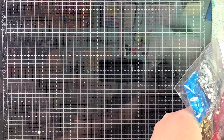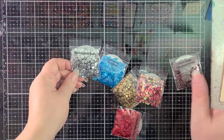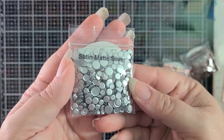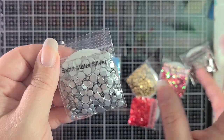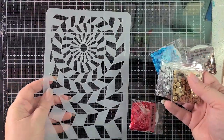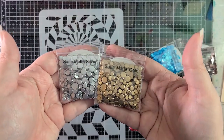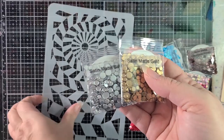Those are the stencils — but then we have new bling! The card bling from Colorful Life Designs is all confetti style, meaning no holes, and they're all multi-sized in every pack. This first one is called Satin Matte Silver — it's super techy and robotic, great for masculine cards. You can totally use sequins for guys! To pair with it: Satin Matte Gold. Picture rotating rings done in a steampunky style with browns, patinas, gears and clock parts — throw some Satin Matte Silver and Gold on there for a really rad masculine card.